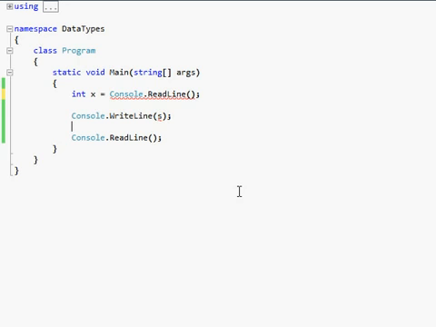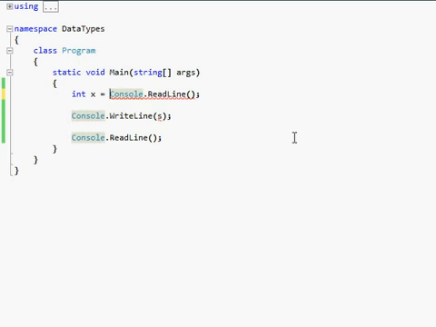Whenever you do Console.ReadLine and type something, even if I typed the number 5 or 172, it reads it as a string literal, which is whatever you set a string to. A string literal is basically anything inside of double quotes. And you can't set a string equal to an integer, or a long, or a decimal number like a double or a float.